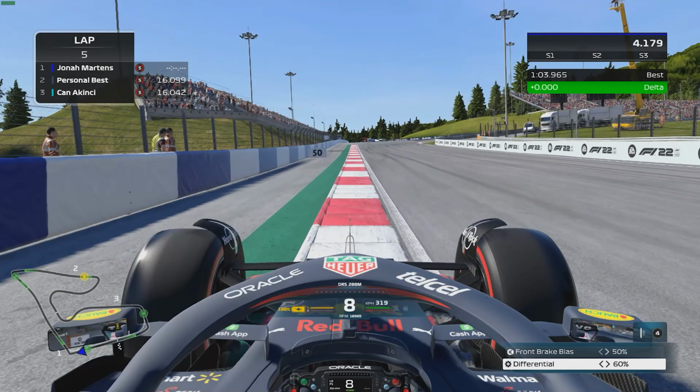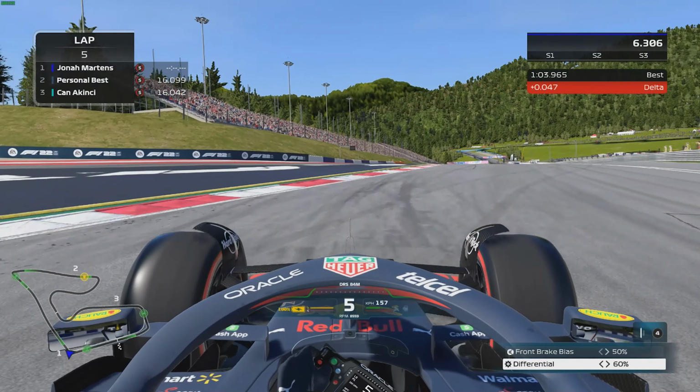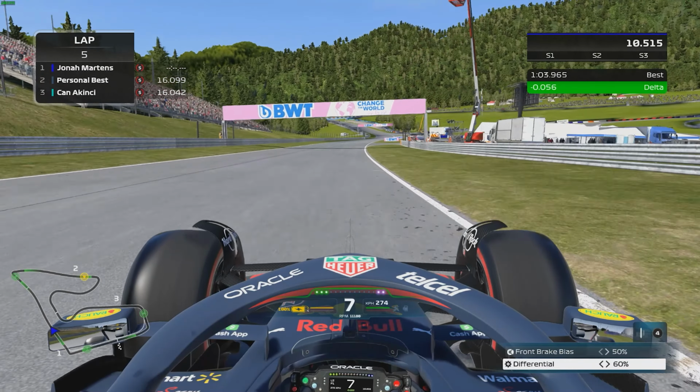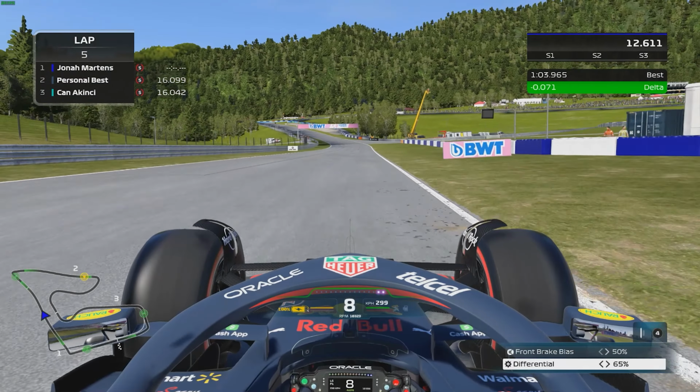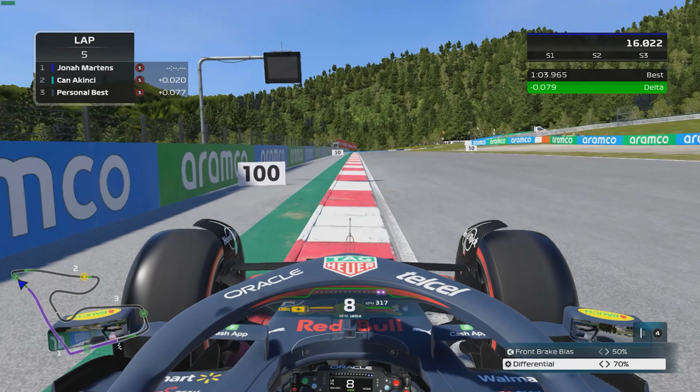So braking around this point just after the 100-meter board, probably about 75 meters before the corner. You're going to arrive at it in eighth gear. Go down a couple of gears. Want to get it down into fifth gear, not fourth. Fourth, you run the risk of losing the back end, and then really allow the car to get as close to that yellow curb as possible. If you go over it, the car's going to bottom out. You're going to lose time and lose traction as well.